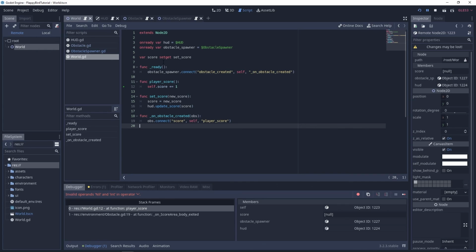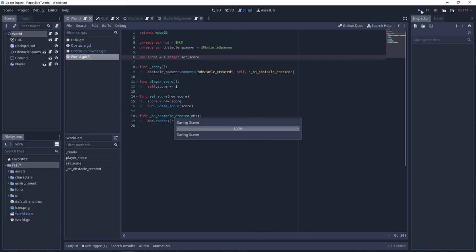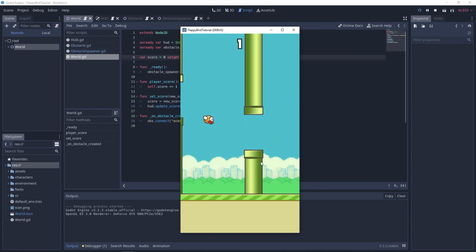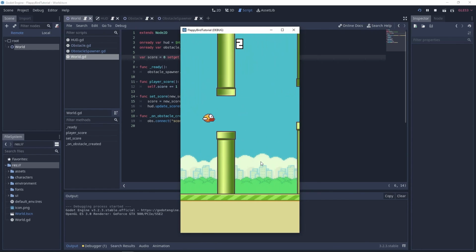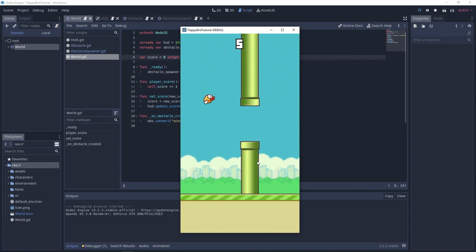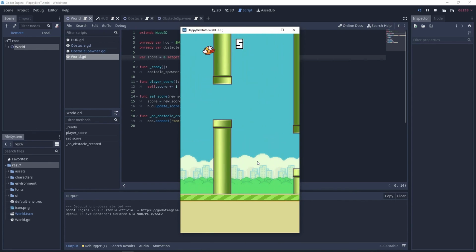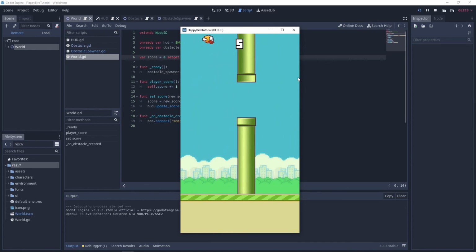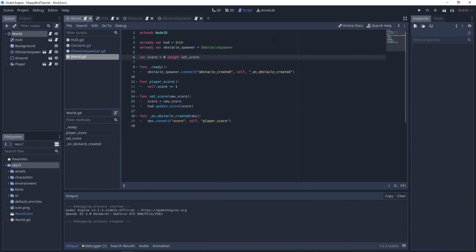So let's say that it starts off as 0, and let's run it again. Now when we go through an obstacle, you can see that our score is being updated. And if we miss it, we don't get a score. Okay, great, so that works.